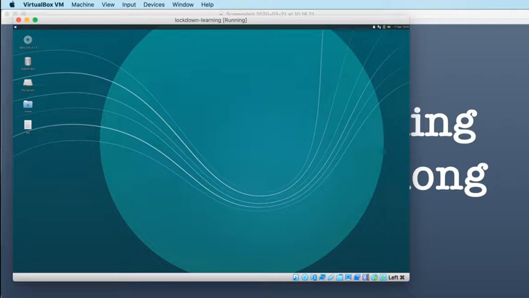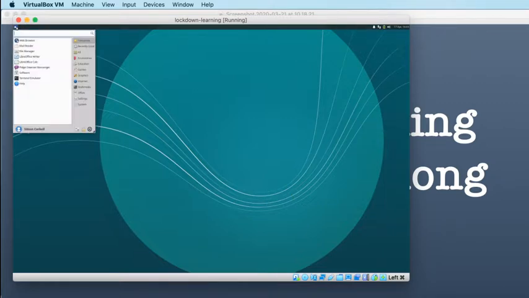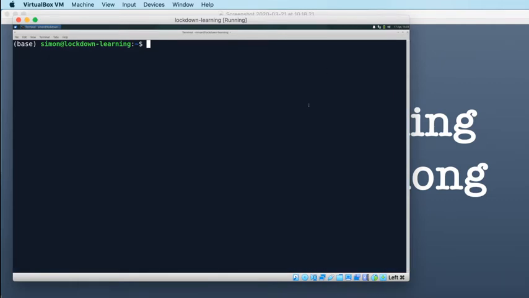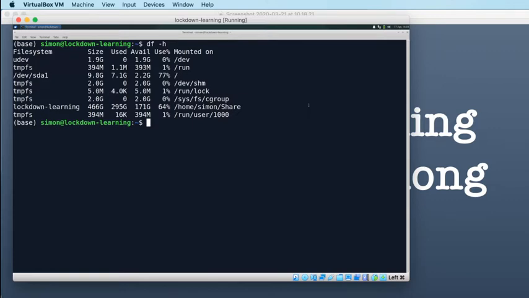So here's my VM. The other couple of bits I wanted to talk about briefly were whether we can resize the virtual disk for our virtual machine, because if you recall, when we made our VM, we only gave it a 10 gigabyte hard drive, and increasingly that's proving to be inadequate.